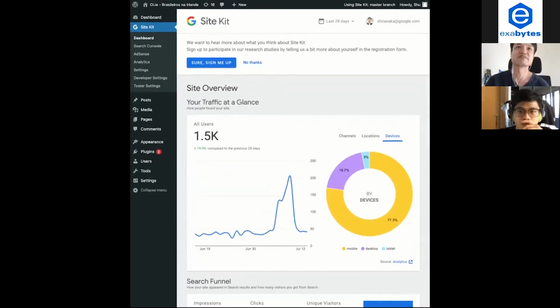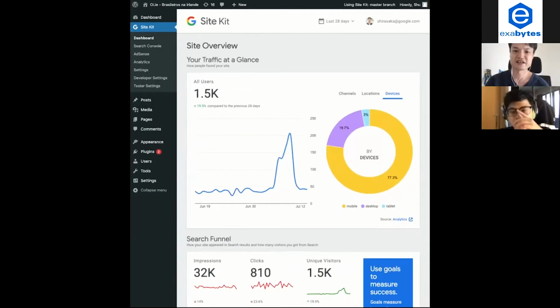From the top, you are seeing your website's user traffic data summary from Google Analytics. So you're seeing the number of visitors, how they got to your website, and whether it's through organic search, or they came directly to your site by typing the URL, or through links, or maybe social media.